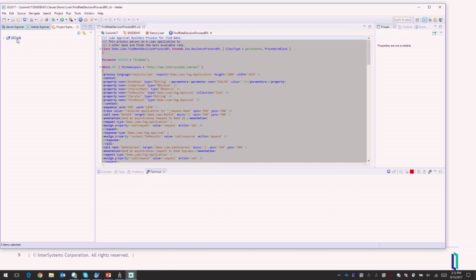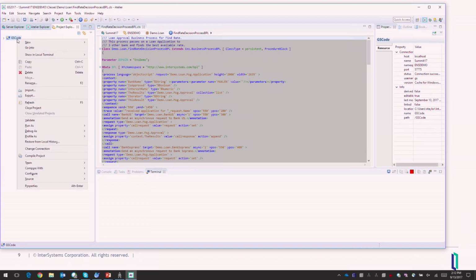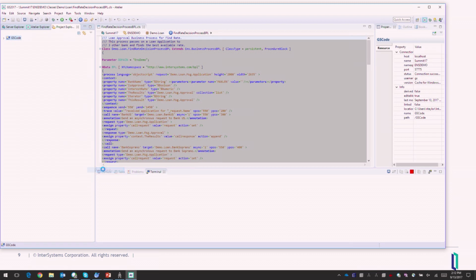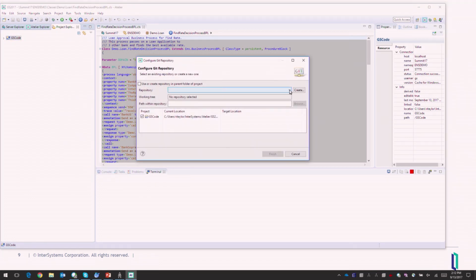If I want this project to actually be part of my source code control, I right-click here, and I will go down to Team, and I will go to Share this project, and I'm going to share it with my GitHub repository, which is right out here. You'll notice that down here it's going to tell you that it's going to copy things around. That's what this whole thing is about. It actually moves your code out of your local repository, if there was anything there, and puts it into your GitHub repository or your Team Foundation server or Subversion or whatever your other system is. And I'm going to finish that.